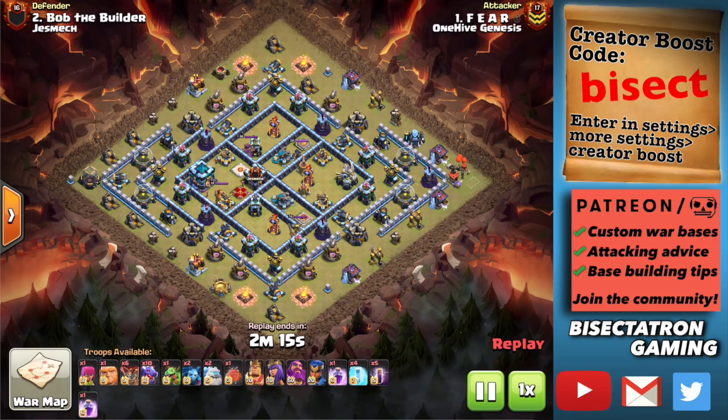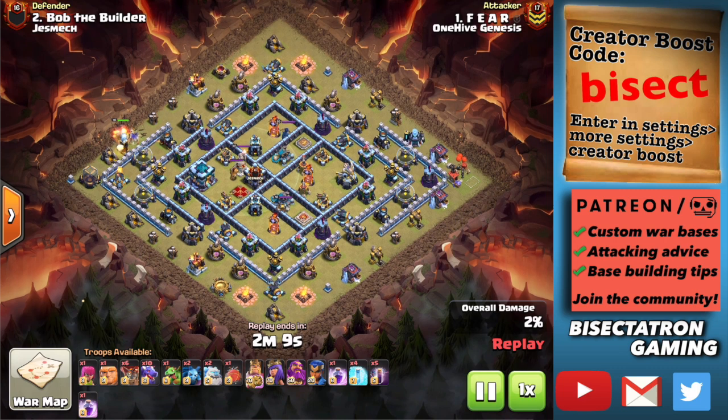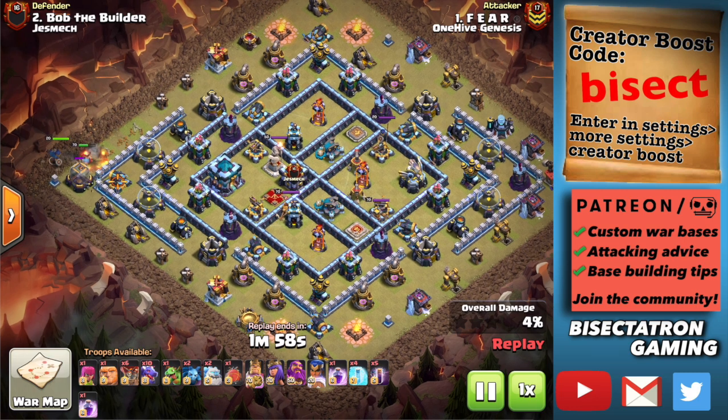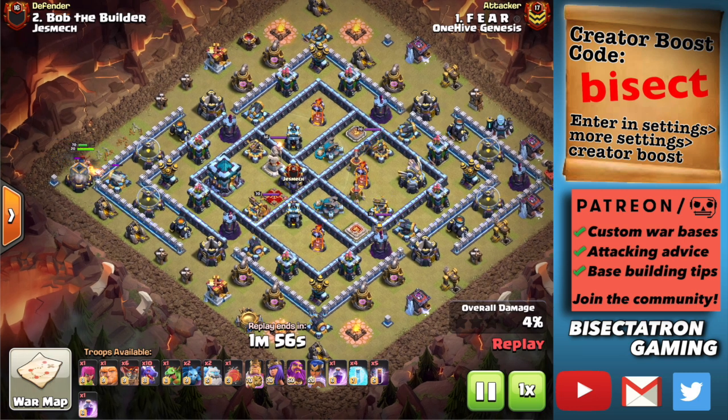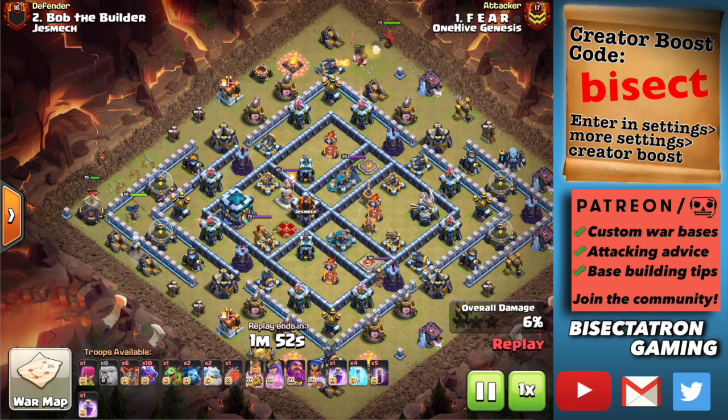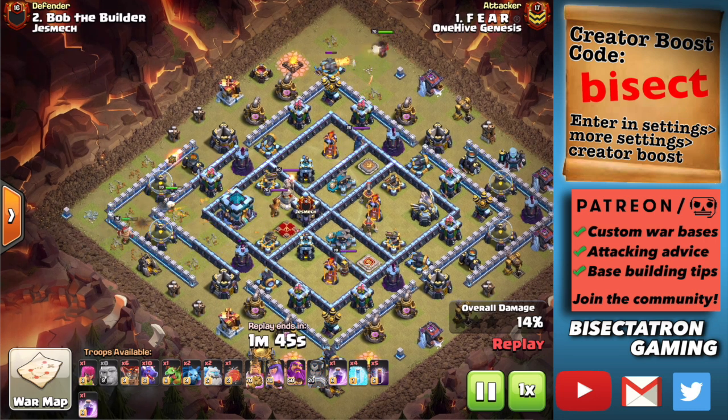Bisectatron here, bringing you today's video, and welcome to a new era, perhaps, of Town Hall 13. We have definitely seen a big shift at the top Town Hall level in terms of what the best attack strategies seem to be, with the single Inferno, these more anti-two-star style bases that are very anti-queen charge becoming more popular. The Drag Bat and Electro Dragon attacks are becoming very viable and look like the best option for a lot of bases, to be honest.